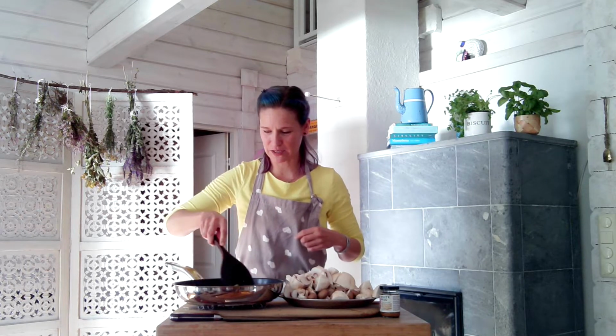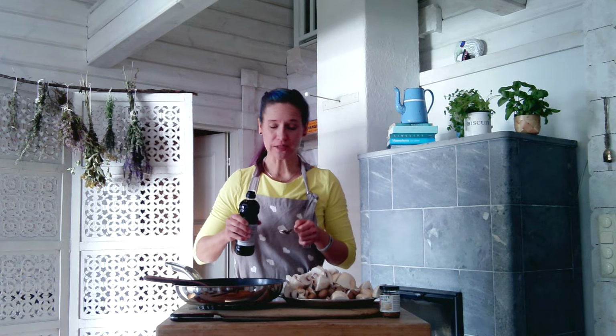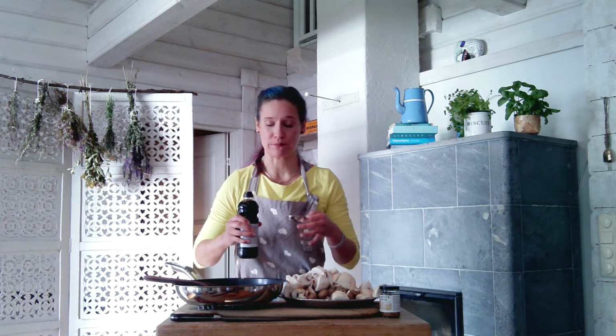Here is the pan with the garlic and ginger. Lovely smells. So in this one, I'm going to add some soy sauce because that complements the mushrooms so well. It brings this depth to it. Soy sauce is fabulous because it complements the mushrooms and brings a depth to them.